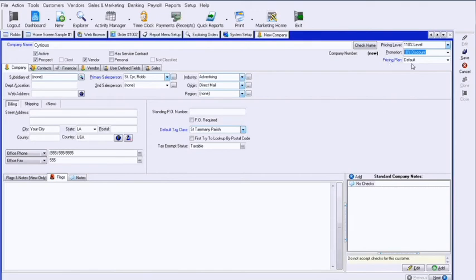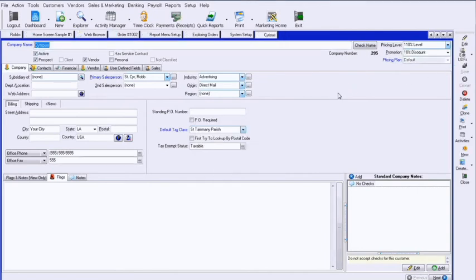A pricing plan, I'm not going to get into real specifics here. This is something, if you have a need for it, you should work with your point person. This allows you to set up a completely different pricing structure for particular clients. Meaning I can go to each product and set up a different way of pricing that product and link it to a pricing plan. And then whenever a client uses that pricing plan, it will use that pricing for that specific product if it exists. And that's a brief on it. Again, if we feel a need, we'll use it. It gets a little complicated to set up pricing plans. Not many shops use it. And that's the overall company record.